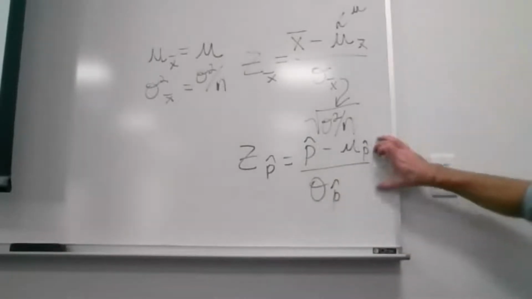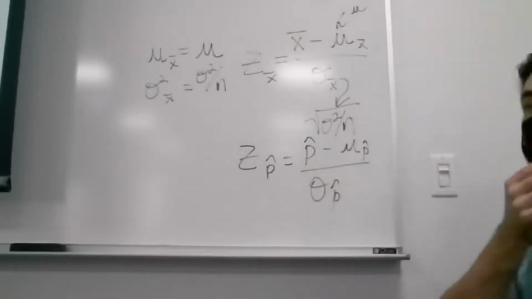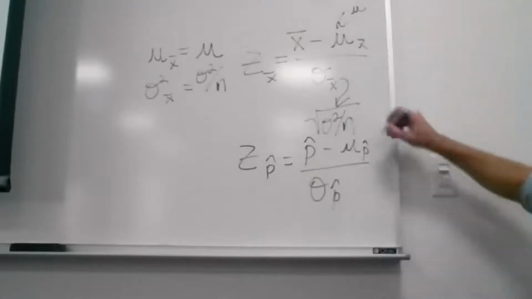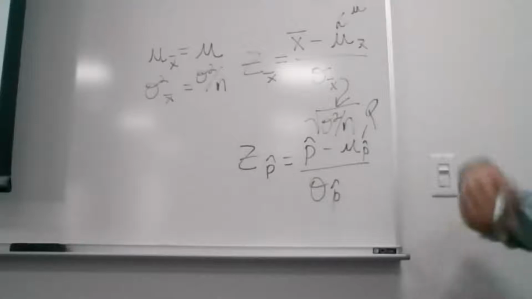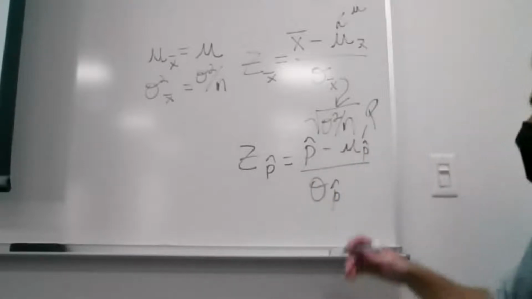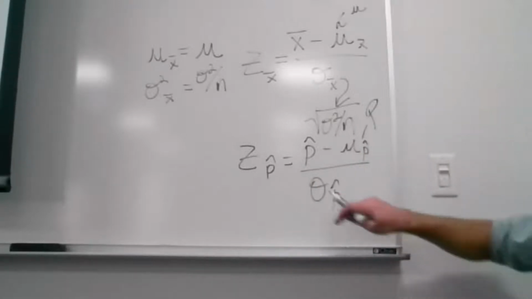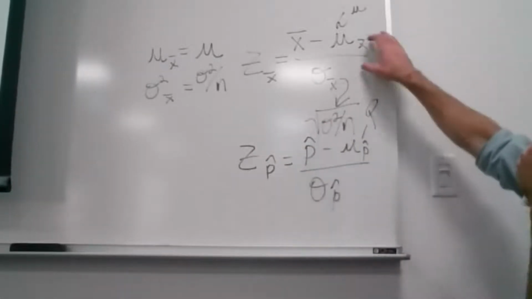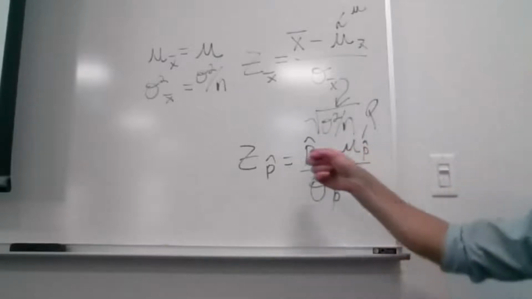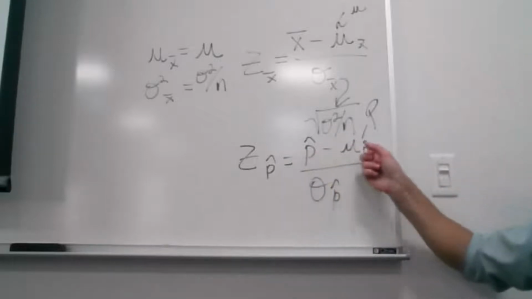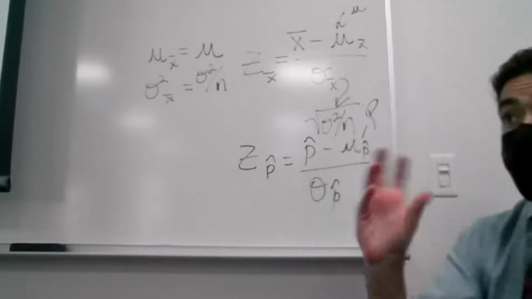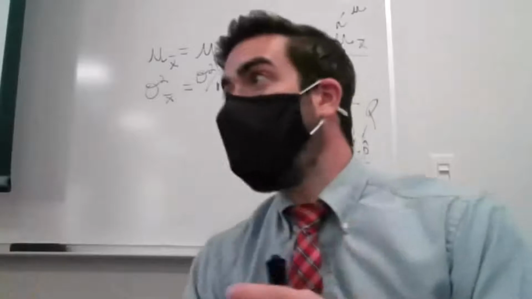Right? So we can see we're really doing the same thing. It's just that the notation's a little different because the mean of my sample means is whatever the population mean was. The mean for my sample proportions, well, that's whatever the population proportion was, right? We're looking at a different statistic now. And then the standard deviation of my sample proportions, we're going to have a slightly different equation than we did for sample means, right? But where we start out to find a z-score, it's always take the statistic you're interested in, subtract the mean of that statistic, divide by the standard deviation of that statistic. Now, the standard deviation and the mean might be a little bit different, depending on what statistic we're looking at, but we at least start at the same place. Okay?